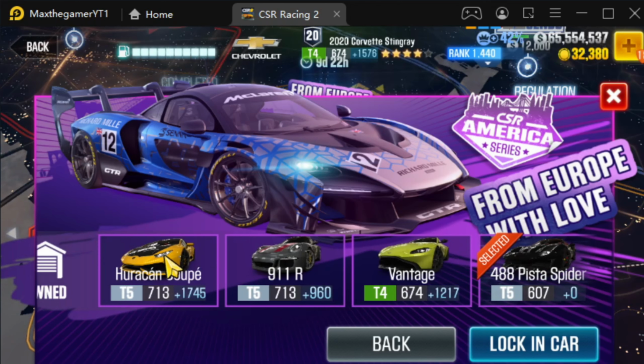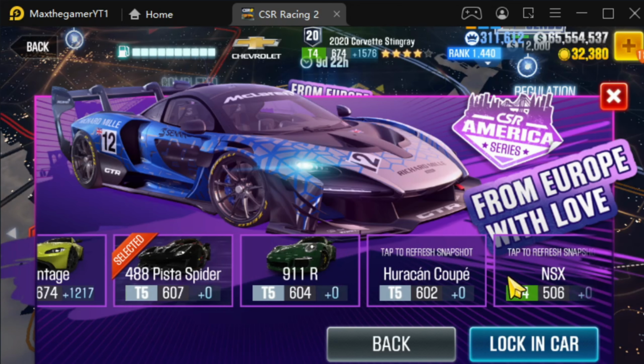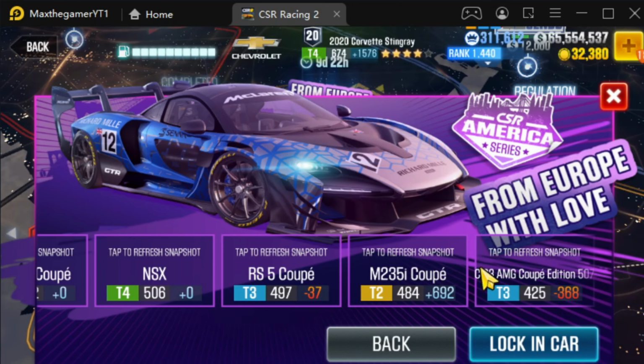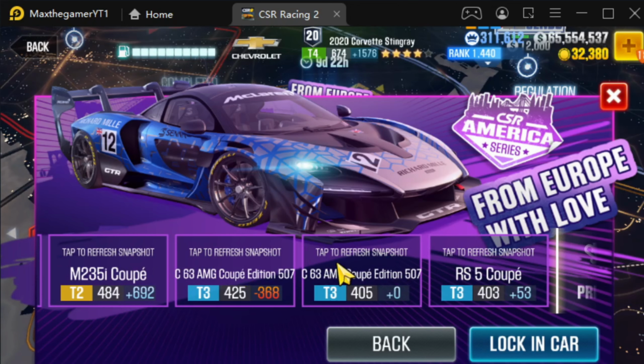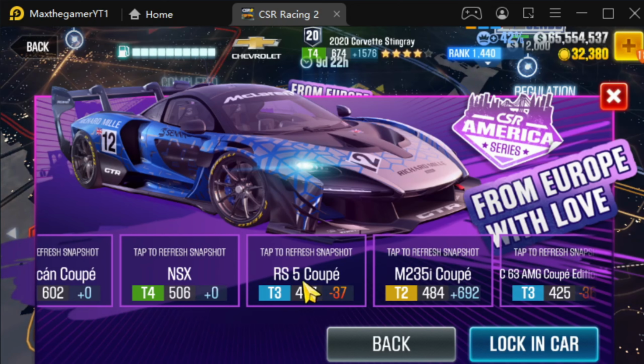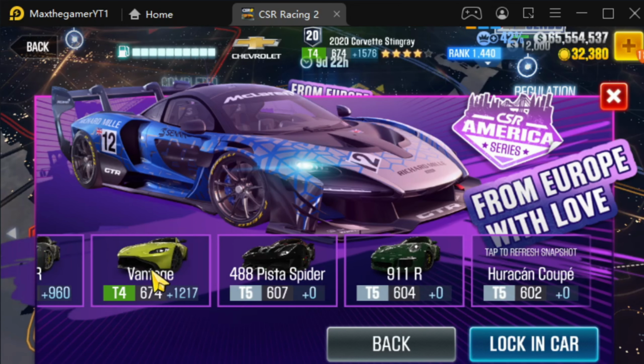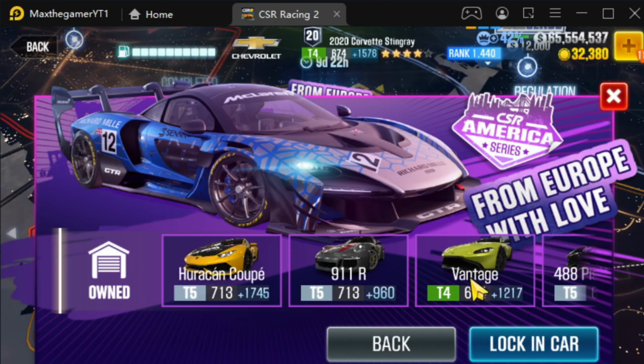But the alternative also works. Might as well lock in what you can. Make sure you can get through the event easily. Don't lock in, again, a car that is too difficult to build and has too few parts available. So I would avoid cars like the C63 AMG, but rather focus on stuff like the Audi RS5, the M235. These kinds of cars where you can easily get stage 6s are the best.